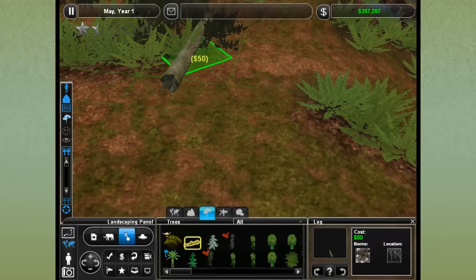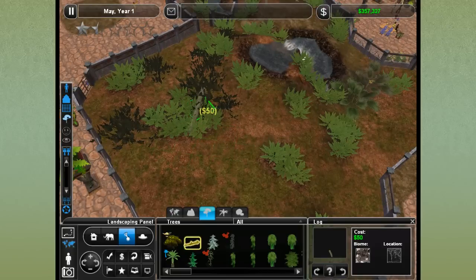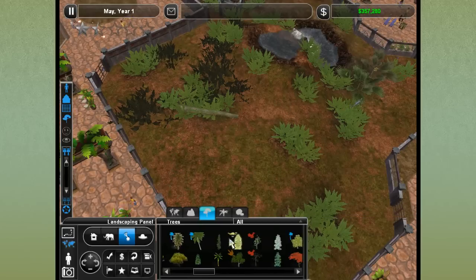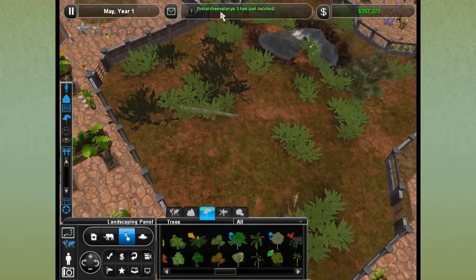I know that's like make-or-break on decorating. If you can't figure out how to put a simple log down so it looks nice in an exhibit, then you really need to question if you should be designing zookeeping exhibits. All right, so that's down. There are some nice big trees. Let's see.